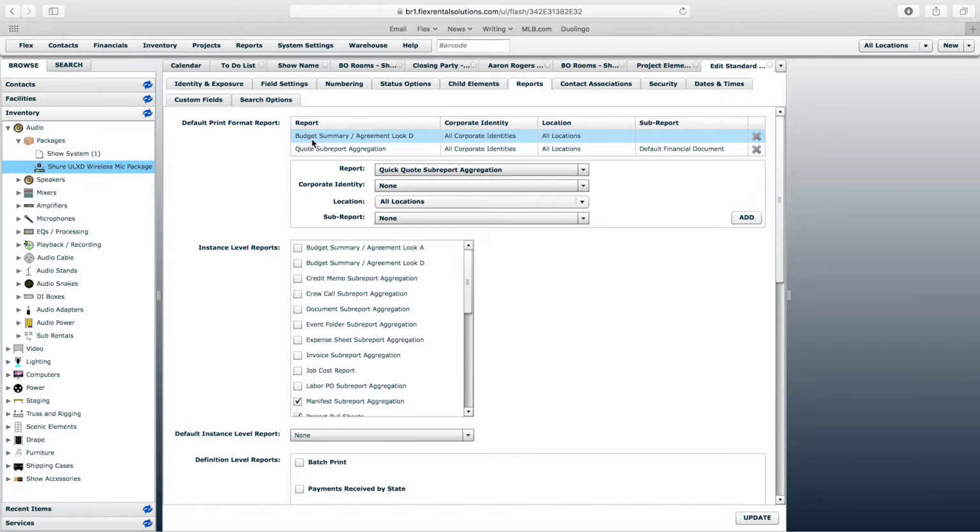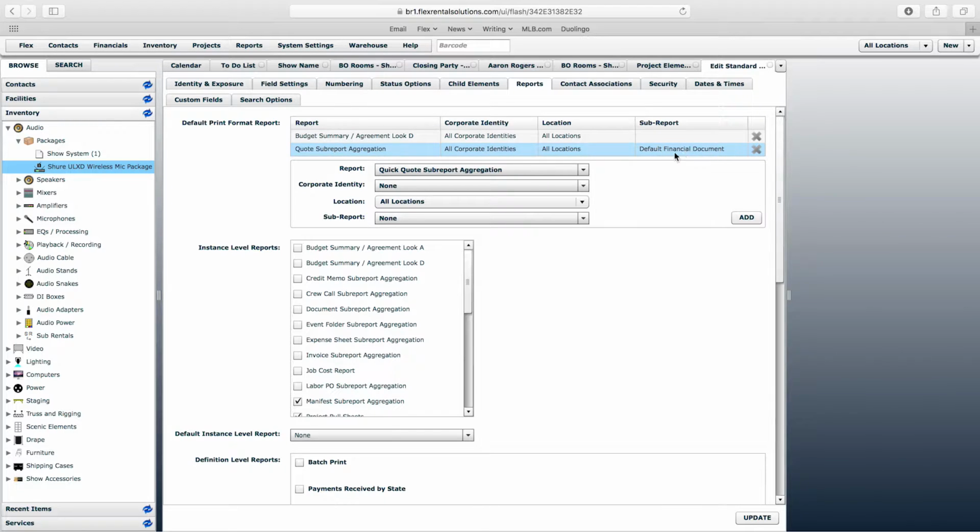And so I've seen some of our customers that will say, first I want to print our fancy splash page. Then I want to print the budget summary agreement look D. Then I want to print the quote subreport aggregation, which is going to take all of the quotes under that event folder. You could even choose which report prints as that subreport aggregation.